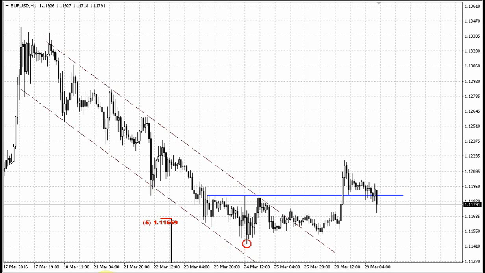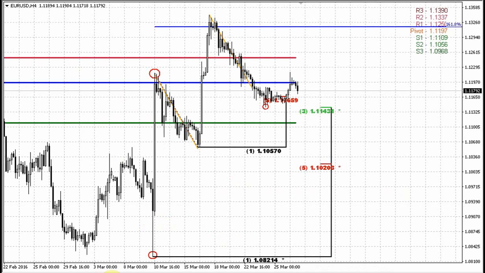And by this conclusion, I still stand on the opinion that we could get some action right to the 110.20 FIB support. This probably will be the area that we will be watching as a potential point where the market could reverse up again. If we calculate the probable ABCD pattern here, it will lead us right to the same area. Maybe we will get this. So let's see what really will happen.